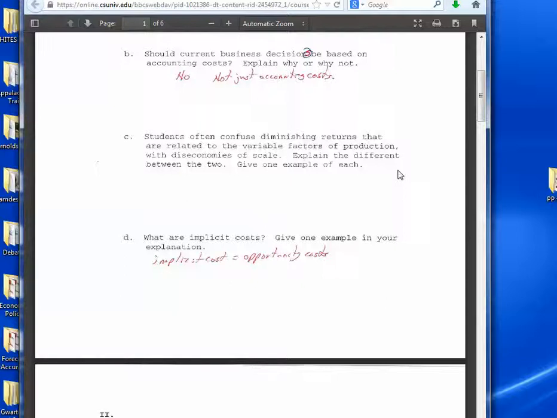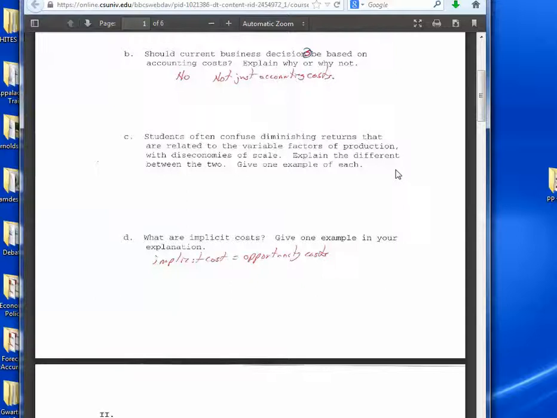Diseconomies and economies of scale refer to increasing all of the inputs and looking to see what happens to output. The simplest example would be if you doubled everything. You doubled the number of workers, the number of machines, the amount of floor space, the amount of raw materials, the number of managers. If you doubled everything, output might exactly double, but it might more than double if you have economies of scale, or it might less than double if you have diseconomies of scale. So the difference is, in diminishing returns, only one of the variables is increasing, the others are being held constant. In economies of scale or diseconomies of scale, all of the variables are being changed.